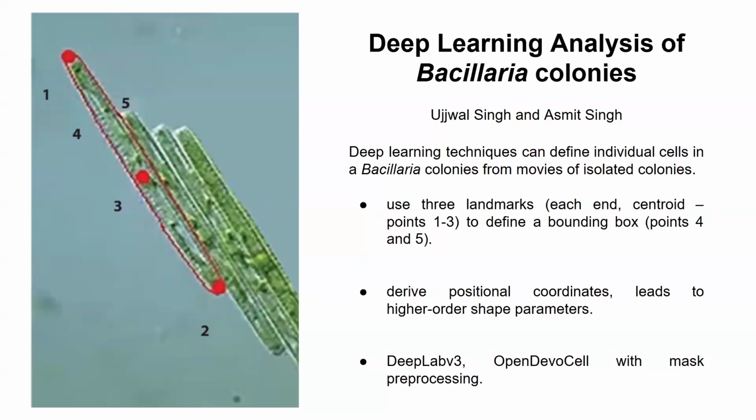So they also wanted to derive positional coordinates. They not only wanted to know where these bounding boxes were and identify the cells correctly, but they wanted to figure out what relationship these different cells have. So in order to track the movement sliding against one another, you have to know your starting point. So you have this image, and then you have this feature, then you have this other feature that's not quite aligned with it, it's off center. What is the relationship between this feature and this feature and this feature and this feature?